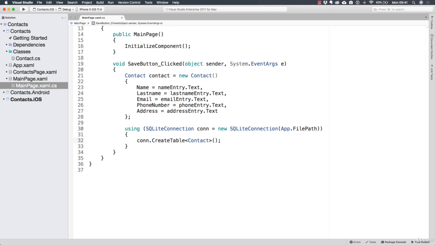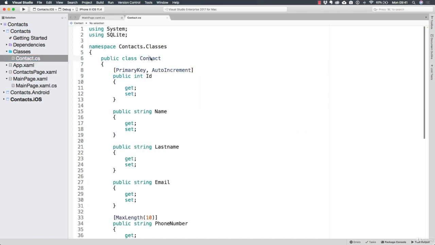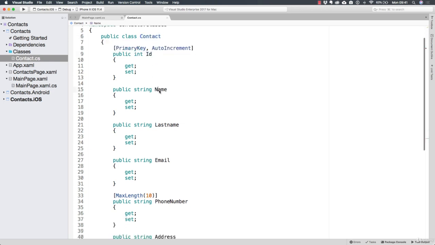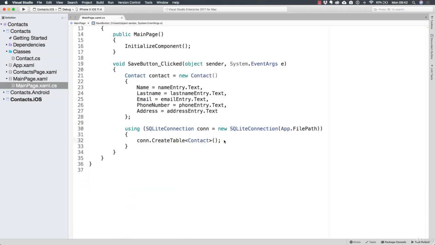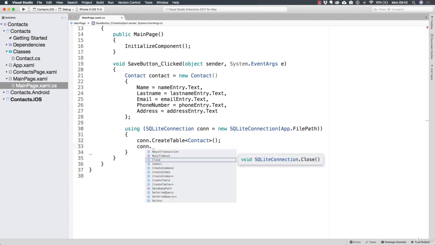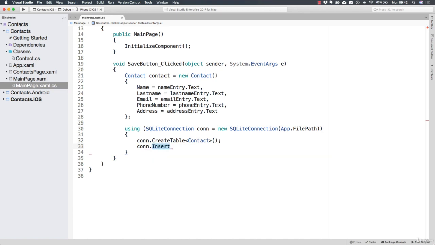Just like this, thanks to that package that we imported, we have created a table that is going to be called in the same way that this class is, and it's going to have one column for each of the properties of this class, thanks precisely to that package that we imported. And so now that we have the table, we can make sure that we can insert into it.